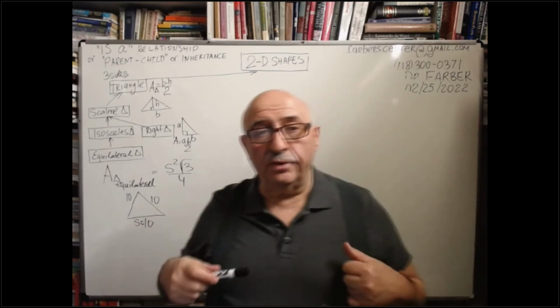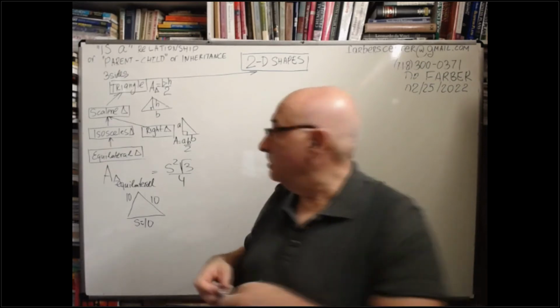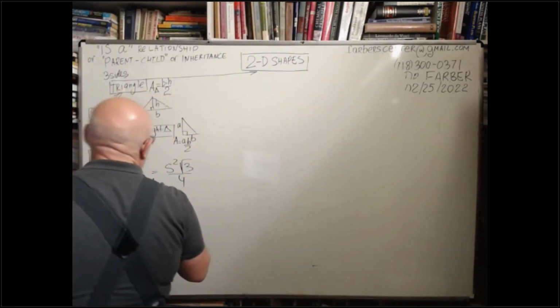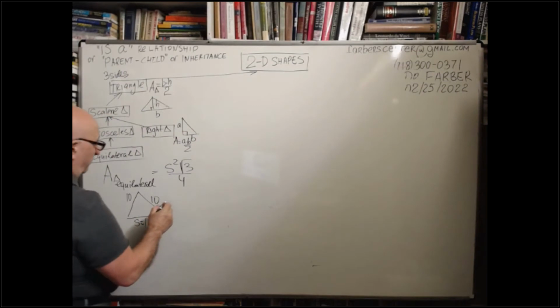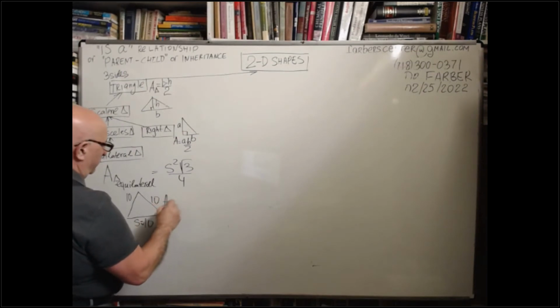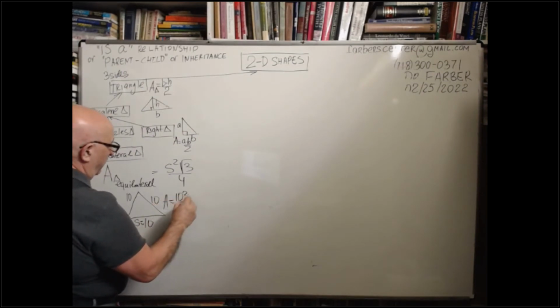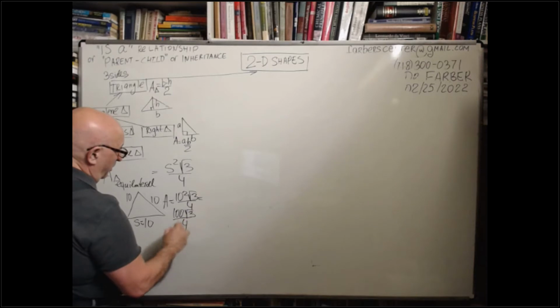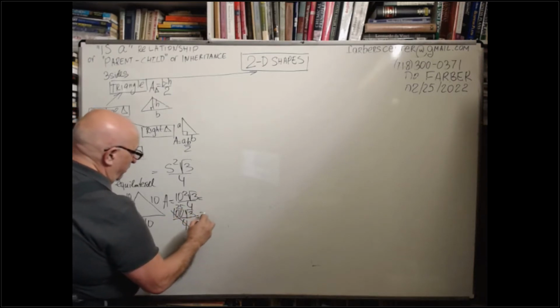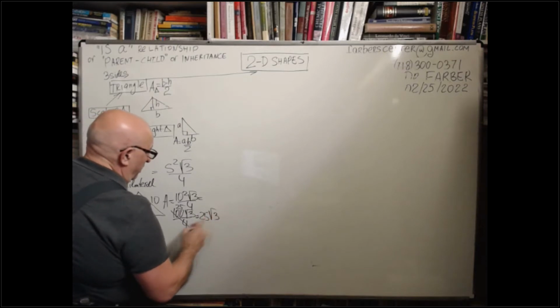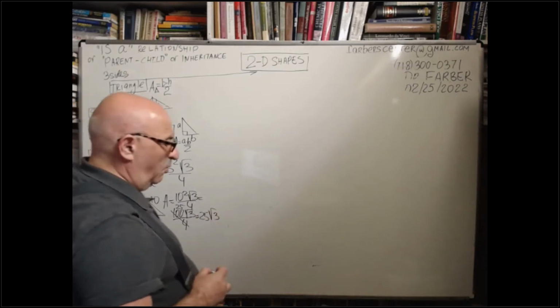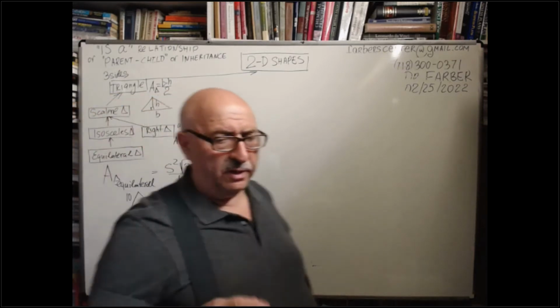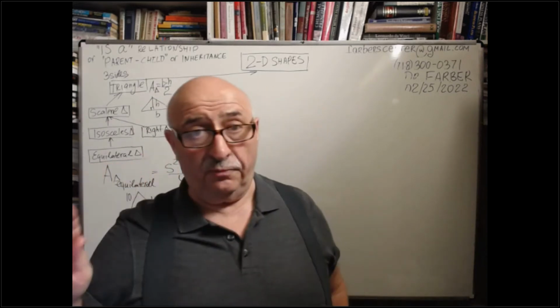Instead of creating everything from scratch, what am I doing? How to find the area? Look at this. Beautiful. Area equals 10 to the second times square root of 3 over 4, or 100 times square root of 3 over 4, or simplified, 25 square root of 3. So from now, we have one more formula. I don't give you extra what you don't need. We need only these two so far.